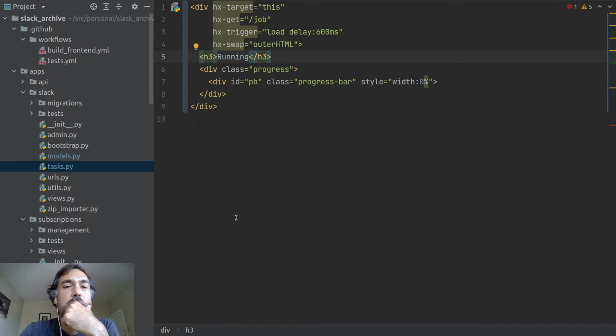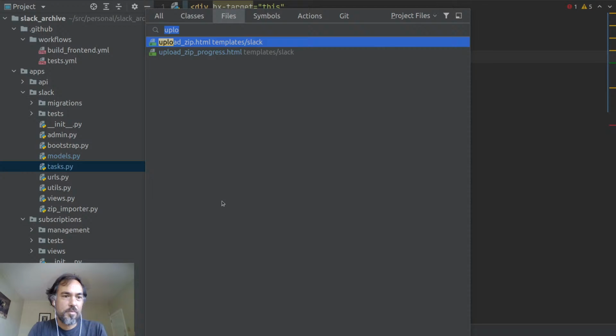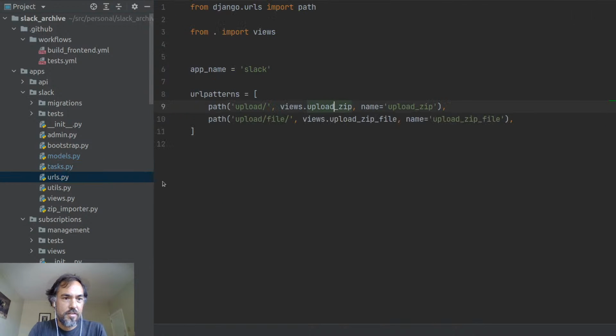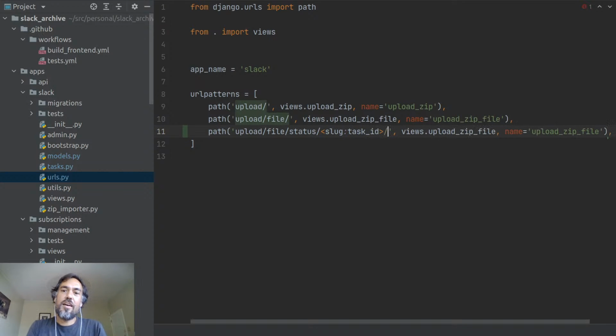I'll probably want a new URL for this, which is just like a job status. So I'm going to go back to my URLs file and add a status path, and it's going to need some kind of task ID, which will be the Celery task that is doing that work in the background.